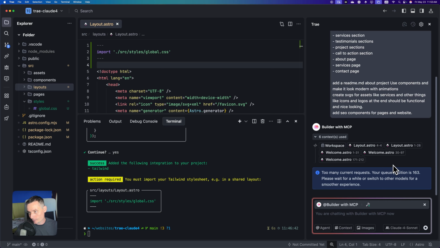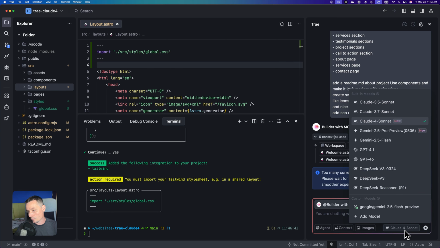I mean, this one, you see that already. From the start, when you try to use it, it will tell you that you have been queued at position 152, and you need to wait for this queue to finish. Of course, right now Claude 4 is used a lot, and that's why you have this. Of course you can work for free with the other models if you want, like Gemini 2.5 Pro. You see that you have it in here.